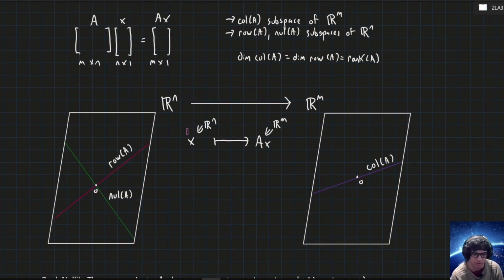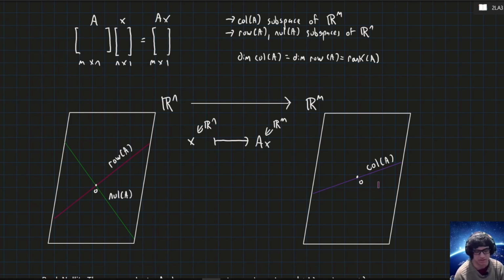So we're going from Rn to Rm. That's the action of having a vector x in Rn and it being multiplied by A. Remember, matrix multiplication means taking linear combinations of the columns of A. So if we take linear combinations of the columns, which are in Rm, it's still in Rm. So in Rm over here, the column space lives. In Rn over here, the row space and the null space live. All these spaces have to have the zero vector in them because they're subspaces.